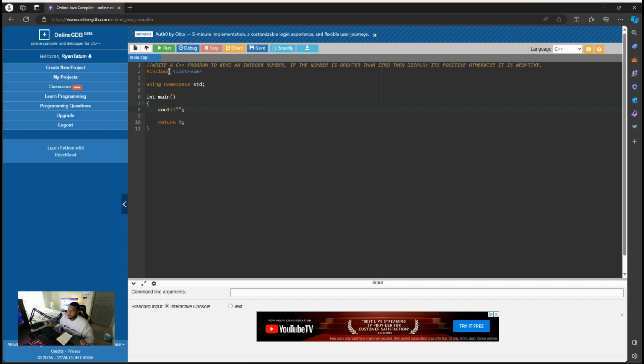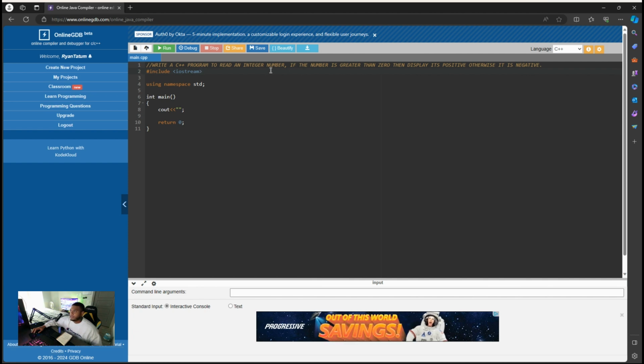Reading this program, we see that we have if, so we know we're going to be using the if statement or the if else statement. We know we're going to have to use the else because it says otherwise. So write a C++ program to read an integer. We can go ahead and do that now.